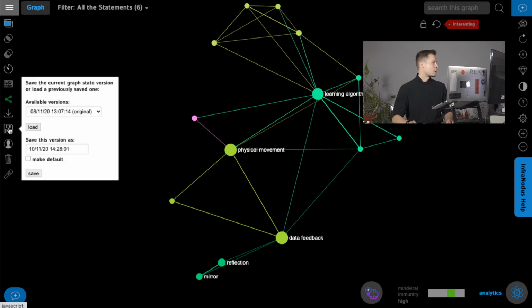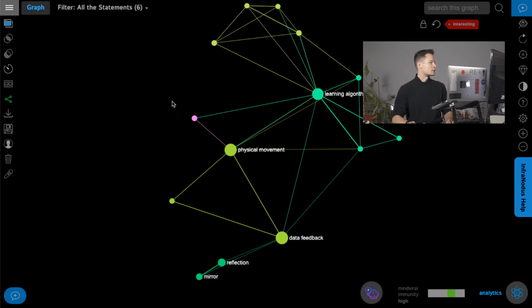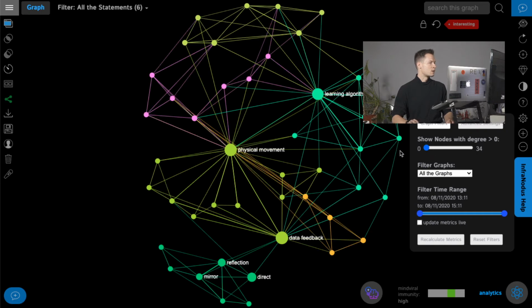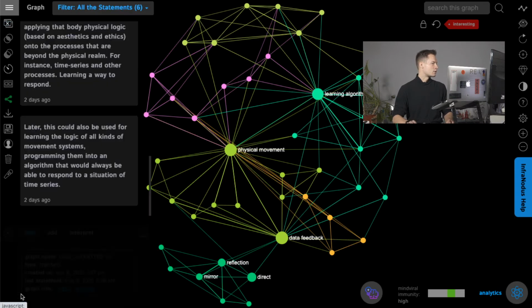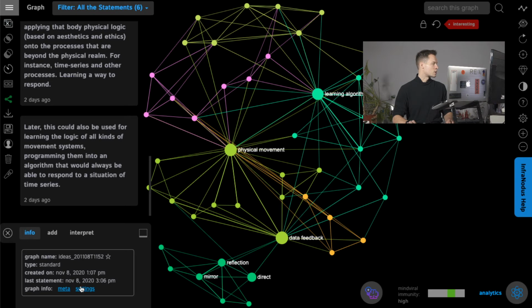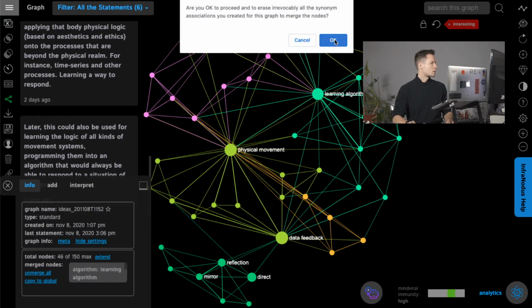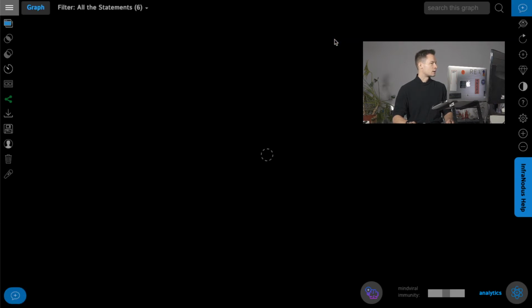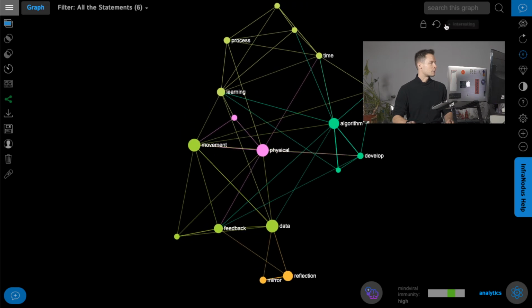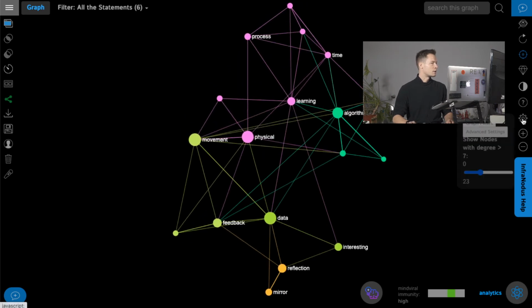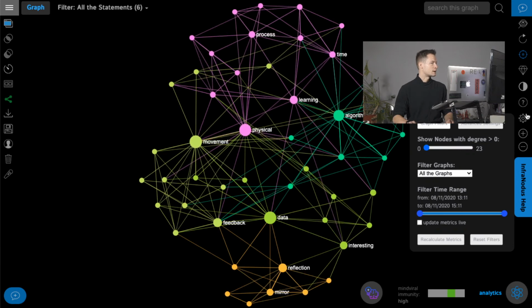One other thing that you can do is, for example, make a view default. Let's say that we don't want to have in the default view all these different merged nodes, and we don't want to have the filters within. So we remove all the filters, then we go here and unmerge all the nodes so we can see exactly the nodes that we use. Okay, let's remove this, reset the filter again.